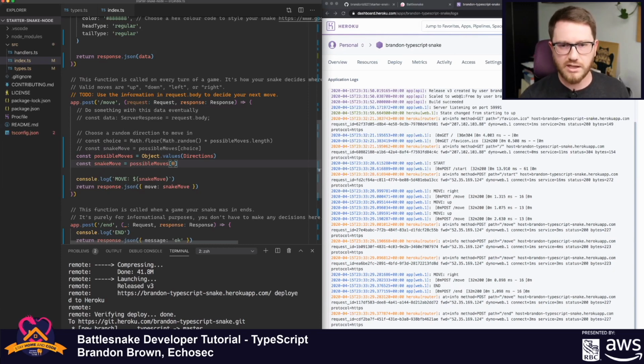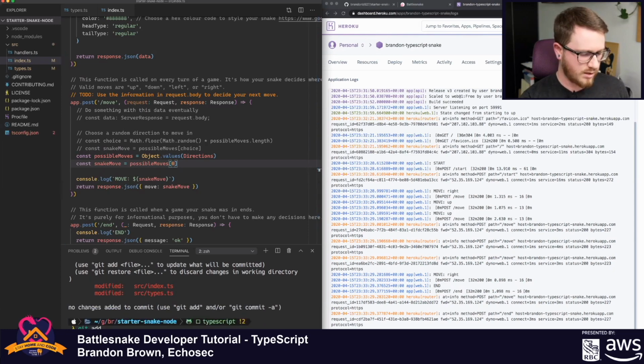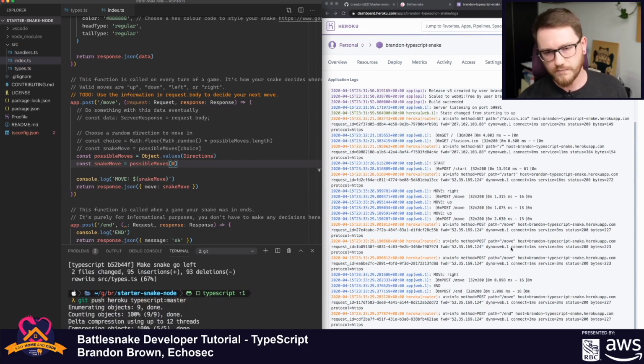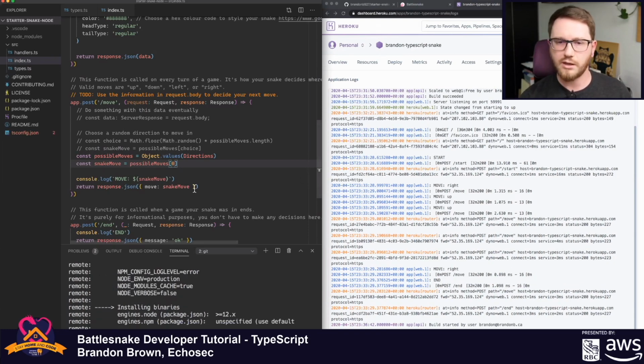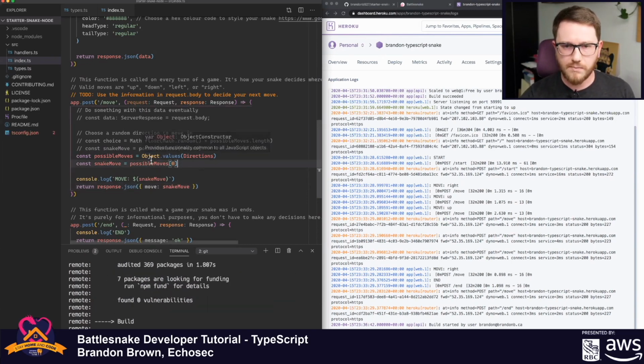So if we save this file and do a git status, we'll do git add, git commit -m "make snake go left", and then we'll do a git push up to Heroku once more. We'll see over on the right that it's going to initiate another build, and then it's going to go out. While that's doing that, I'm going to explain a little bit about this.